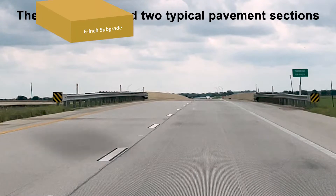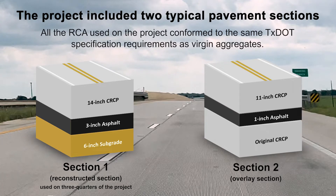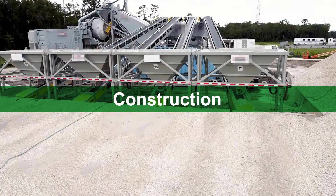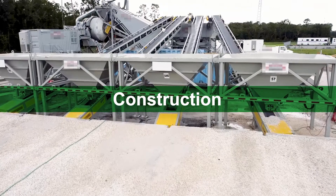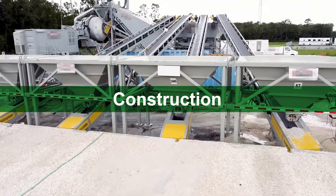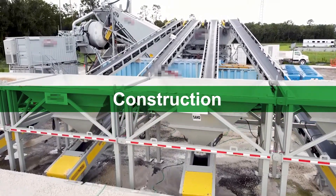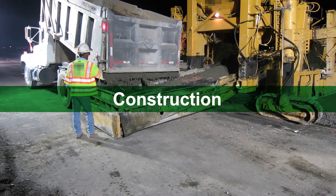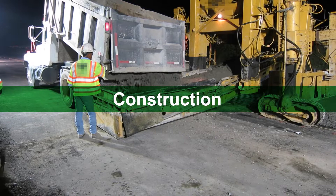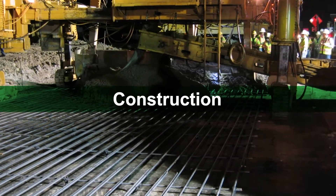The project included two typical pavement sections: one reconstructed section and one overlay. All the RCA used on the project conformed to the same TxDOT specification requirements as virgin aggregates. An initial challenge was producing a concrete mixture with consistent workability and strength. The workability issue was related to inadequate moisture control, which was mitigated through the installation of a sprinkler system for aggregate stockpiles. Fluctuations in strength values resulted in adjustments to the mix proportioning. Construction crews also noted inconsistent concrete and premature setting during placement due to the presence of a high volume of recycled fines in the mixture, which prompted TxDOT to limit the fines to a maximum of 20% beginning in 1999.